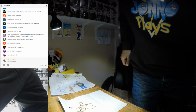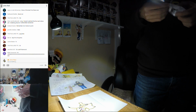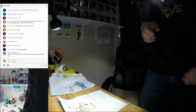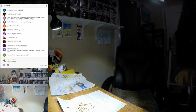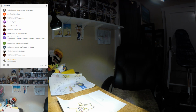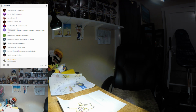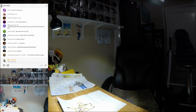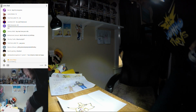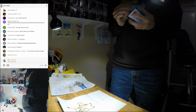I'm going to use some tape to actually tape this down so I can photograph it correctly. Oh no, I'm out of tape. No, that's a big deal. Let me see if I have some more tape. The only tape that I have is like this really huge masking tape, which I'm kind of scared to do that. Alright, you guys. So here we go.